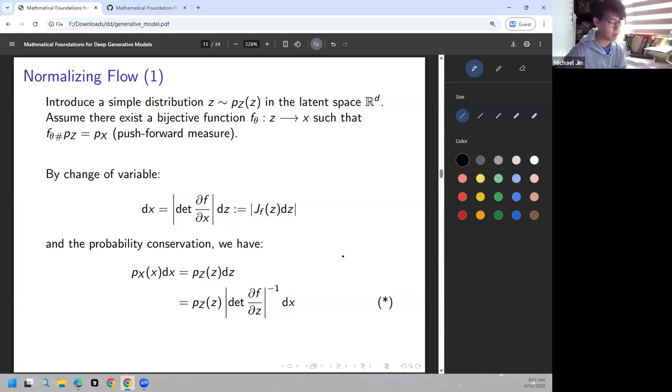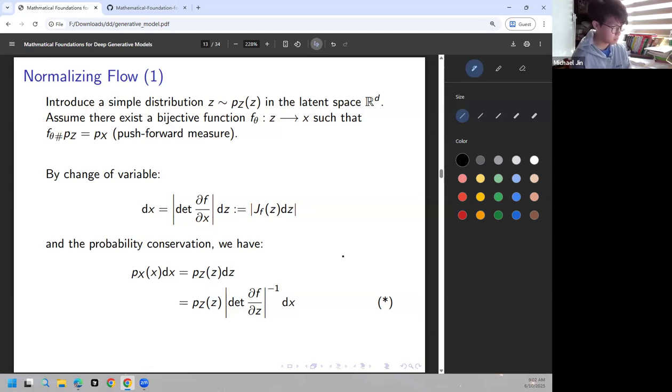So you can see here, we originally want a bijective function f from z to x that we can map every point on the Prior distribution to the real data distribution. But how can we get that f? We can use a neural network to train and to get that function, right? Because the neural network has the universal approximation theorem. So here, back to this normalizing flow, we will use the f theta to train so that it pushes forward the distribution of the Prior Z to the data distribution P_x.